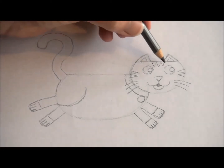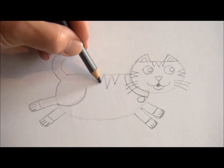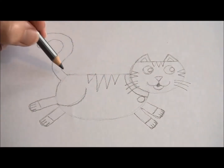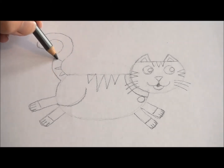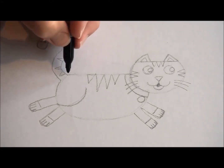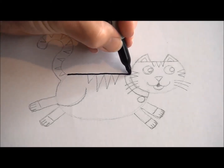Now I'm going to the back of the cat. See what I did on the face? I'm going to do the same thing on the back — some stripes like that, four should be enough. On the tail, I'm going to do the same thing, putting them on the top of the tail, not underneath. Now that's the tricky part done. Put your pencil down and pick up your pen or your texta or your crayon or whatever you want to use, and go over all of the lines.